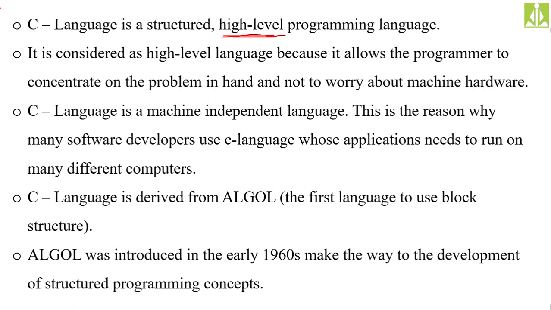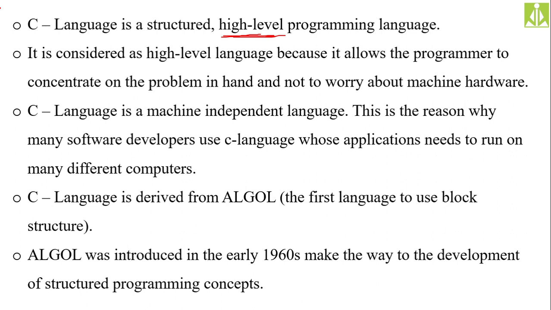Another reason for calling C a high level language is that it is completely machine independent. The concept of machine independence we also discussed when we studied different types of programming languages. We said machine languages are completely dependent on the machine, whereas high level languages are independent of the machine. Independent of the machine in the sense that you can write the instructions on one computer, transfer those instructions to another computer, and execute those statements on the other computer.